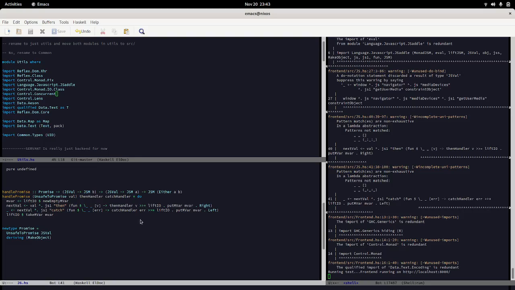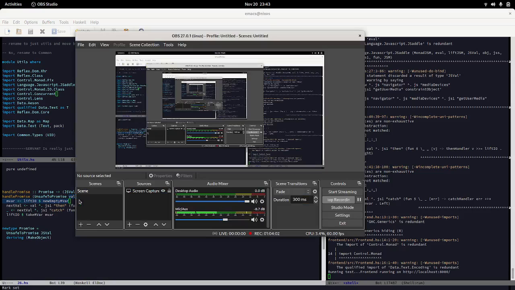And this would only affect the MVar and return the left case if we end up with the catch. It's because we're just effectively setting what should happen for the then and catch of some promise, where the promise is really just a JSVal. So it has no typing to it, but we do know, of course, that it is a promise.